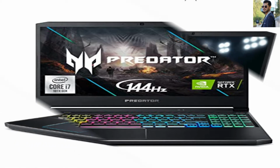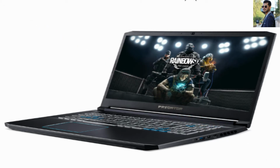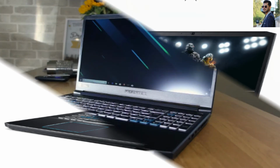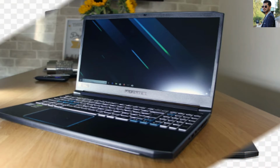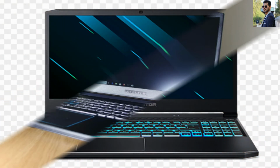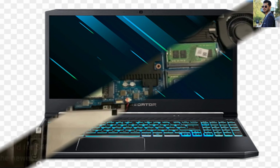Audio. The Helios 300's dual speakers are located under the front lip. They deliver solid performance and get loud enough to enjoy gameplay and music. The system has pre-installed DTS software so you can adjust the audio settings. It helps, but I still found the audio output to be tinny while listening to Busta Rhymes' Pass the Courvoisier and Jamie Foxx's Blame It on the Alcohol. When I listened to the best of Bach, the speakers performed better as the music is mostly composed of mid-tones.